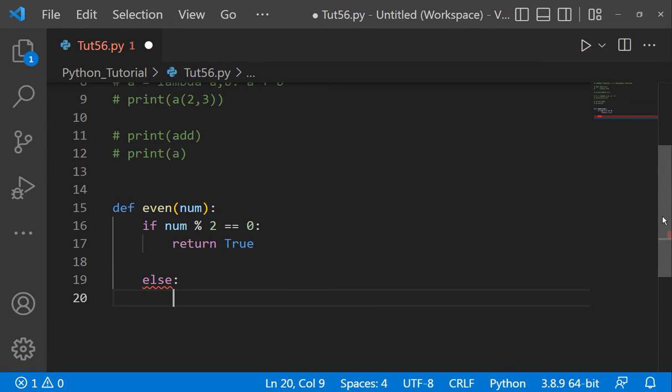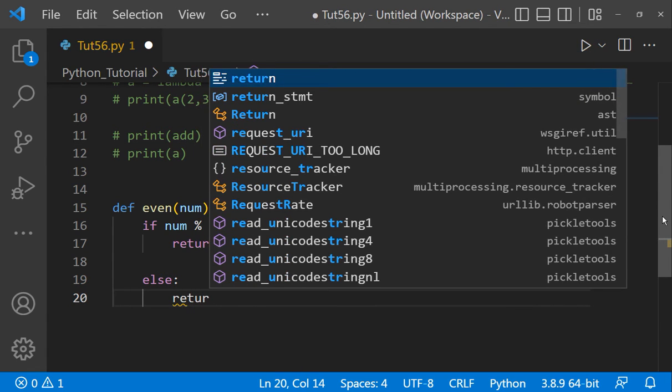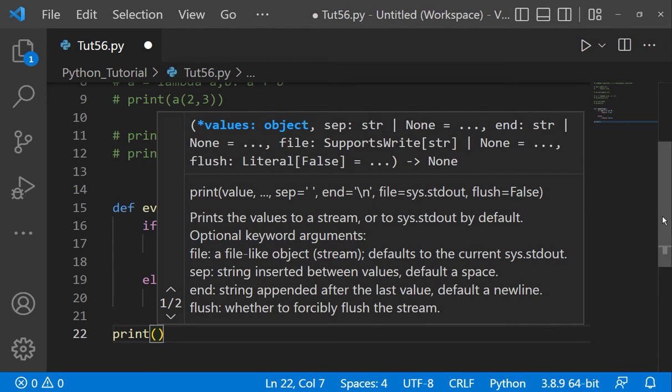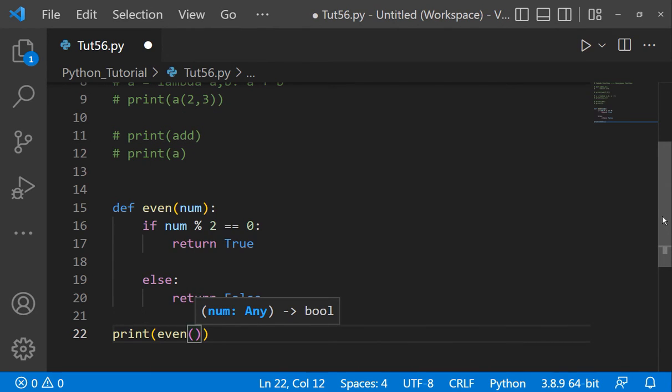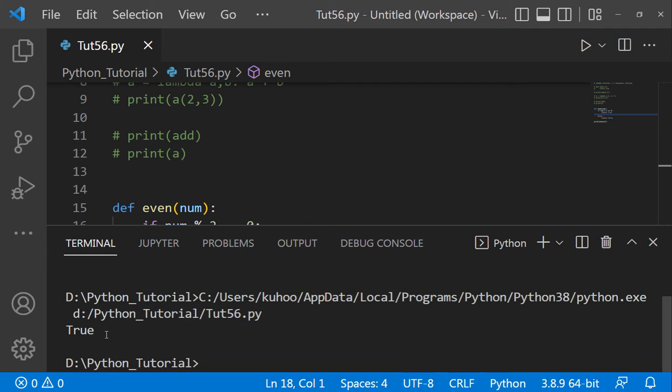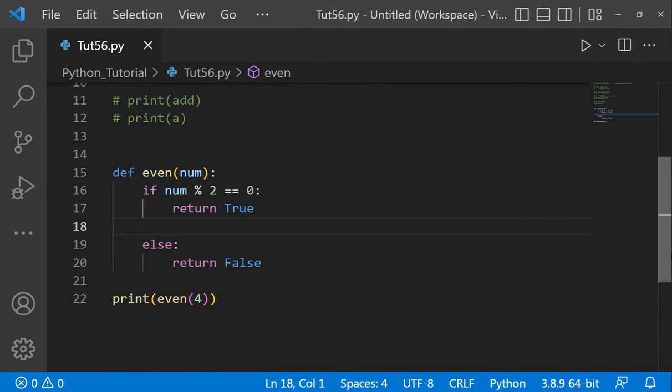Else return false. Okay, and print even, and here let's pass the number 4. Okay, so it will return true because 4 is even.